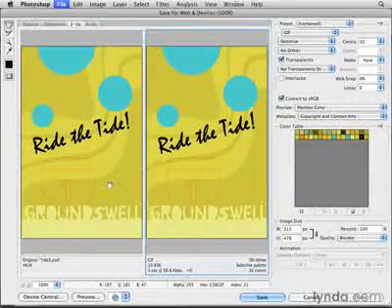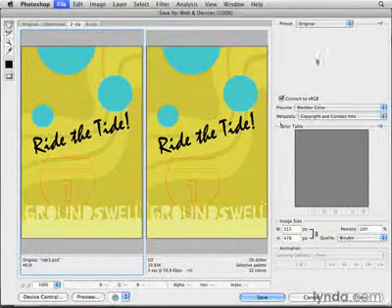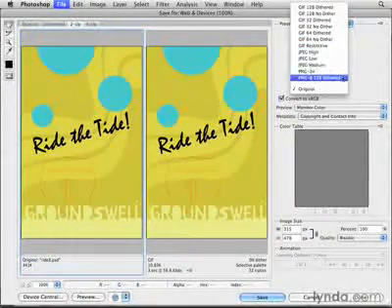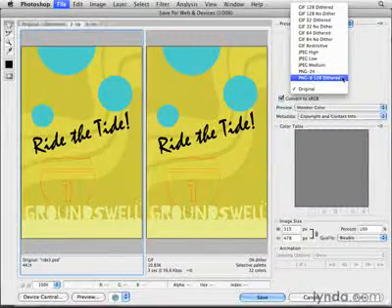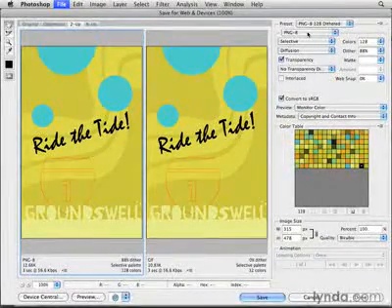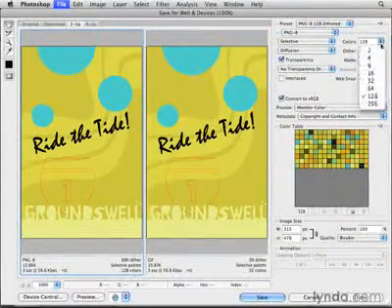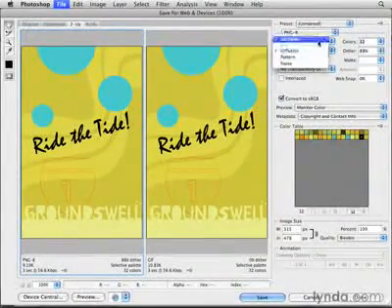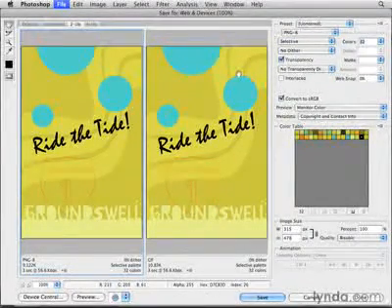So I'm going to click on the preview on the left, which currently is set to show the original PSD source file. I'll move up to the Preset button, and from here I'm going to choose PNG-8 128 Dithered. The presets in this menu are just collections of various optimization settings that you can use to get started when you're optimizing an image. As you can see, the Format menu is now set to PNG-8. I'll set the number of colors to 32, and I'll turn off dither, and now these settings match the settings that I'd chosen for the GIF on the right.